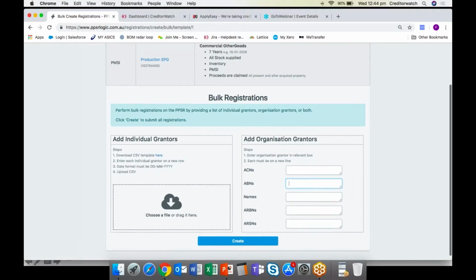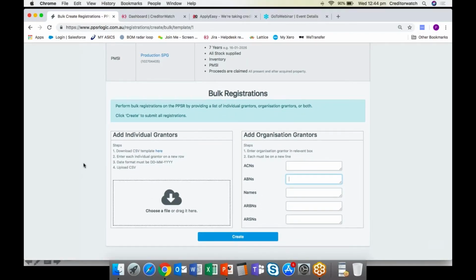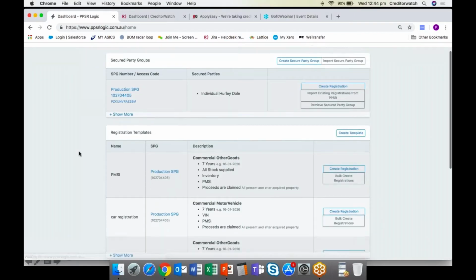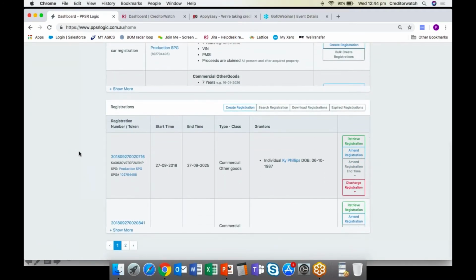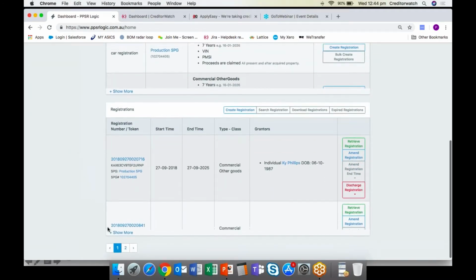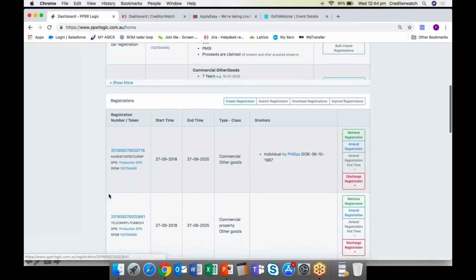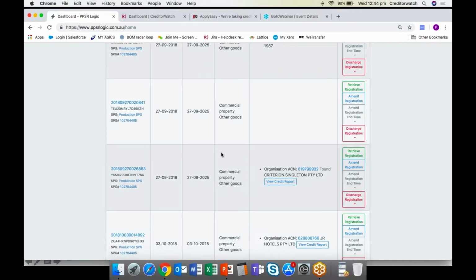It's quite easy to download our template, enter that information, upload it once you've completed it, and click Create. Depending on how many registrations you're completing within that bulk file, the file itself should be processed within a matter of minutes. And again, that information will populate into the list of registrations here.